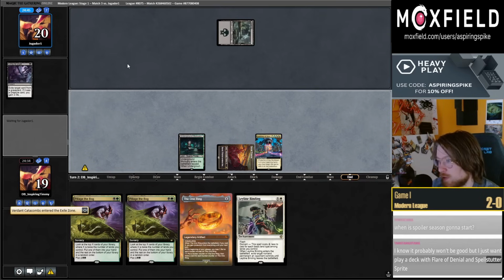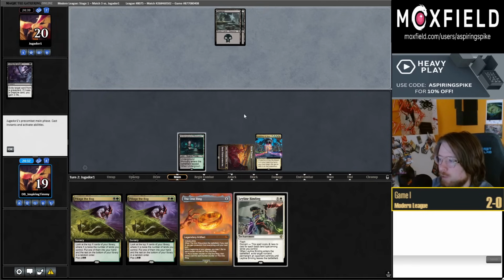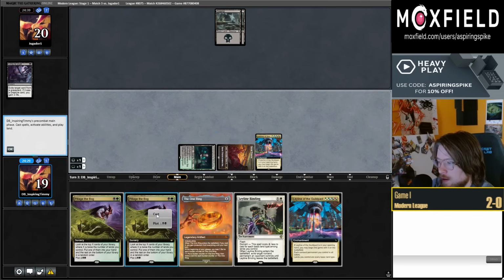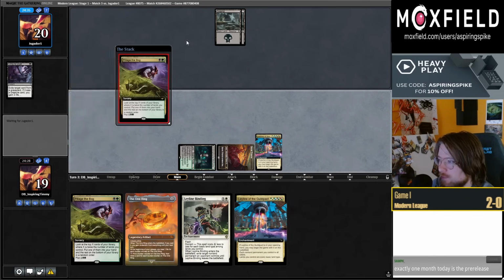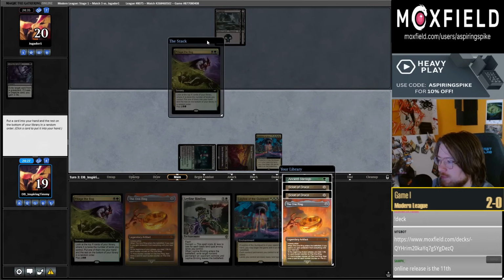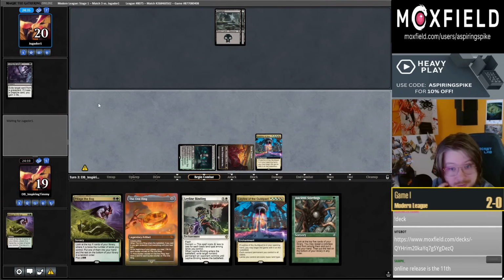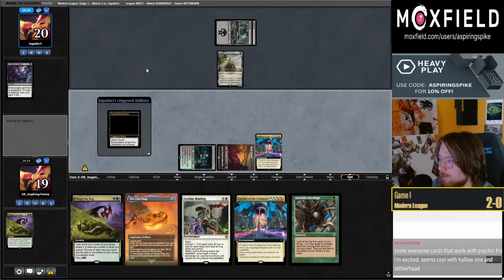Yeah, dude, Flare of Denial Spellstutter Sprite does sound pretty sick. So likely in the Coffers Mirror here. Could be like a non-Coffers variant or whatever. I will Pillage the Bog. 4 looks at a land. Fuck. Okay, Pillage bad, huh? Online release is the 11th, I see. Okay.